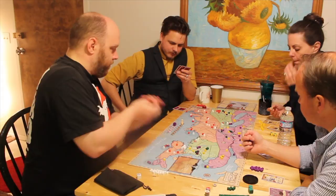Now, when you move units, of course, you bring your units and any units that are part of that army into battle against your enemies. You all roll the dice, assuming you're all represented there. Now, your dice do different things. The regulars can only roll a maximum of 2 dice, but they're more powerful. And the French Canadians and the British colonists can roll up to 3 dice, assuming they have that many cubes, but they're less powerful.